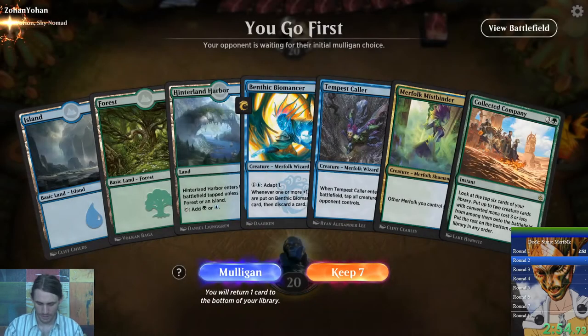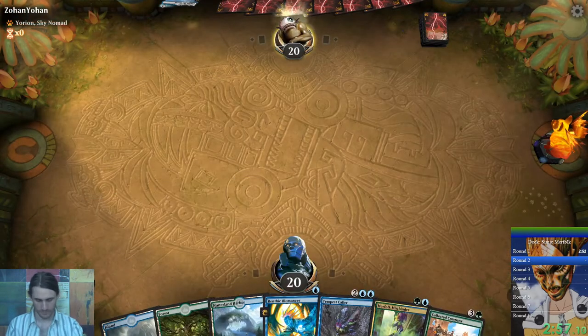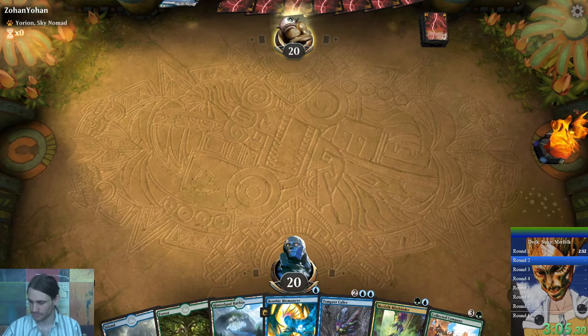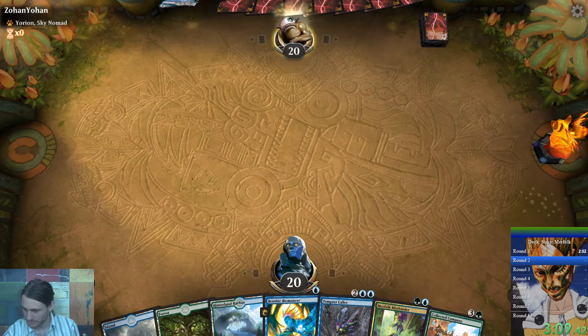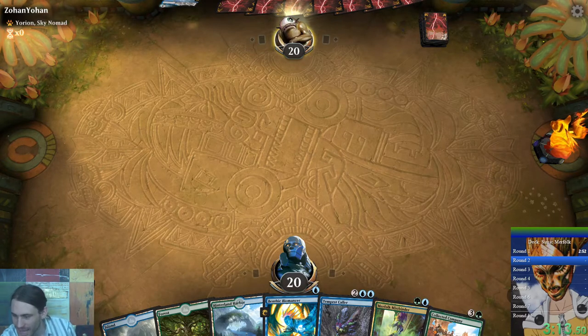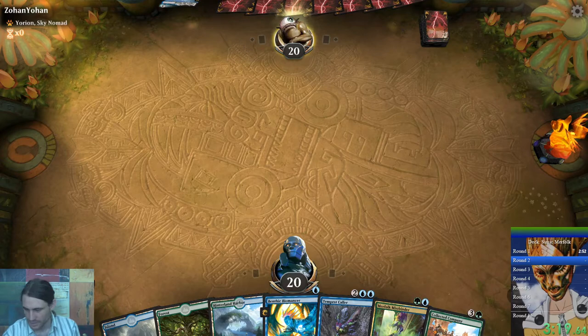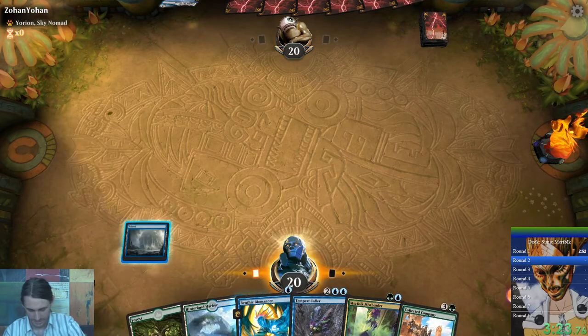Alright. Here we go. Yeah, keep. Okay. Versus Yorian. Go. Go. Yeah. Well, there's nothing I can do right now, so... I will occasionally check my internet to see if that's the issue. This is just RNG. My opponent playing slowly is RNG.